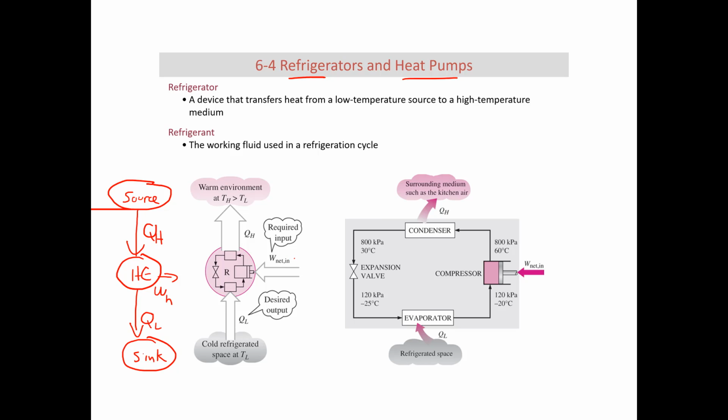A refrigerator absorbs a certain amount of work in that results in heat moving away from the cold source to the hot source. So basically you're causing heat to flow in a direction that is opposite in nature, right? In nature, heat usually flows from a hot temperature to a low temperature. But in this case, you're making heat flow the opposite direction by putting work into the system.